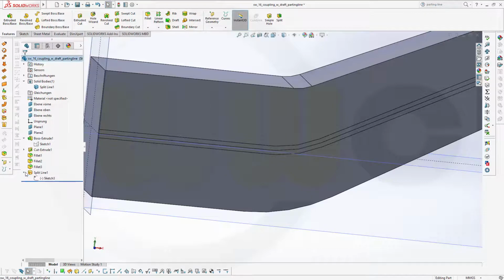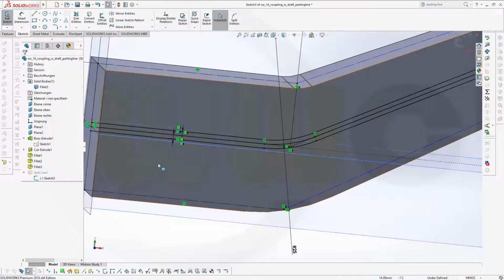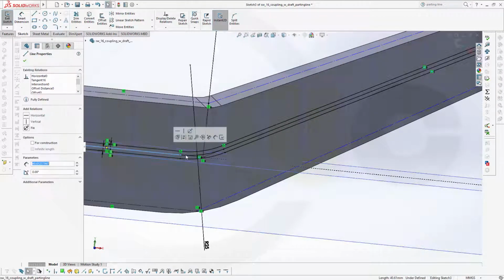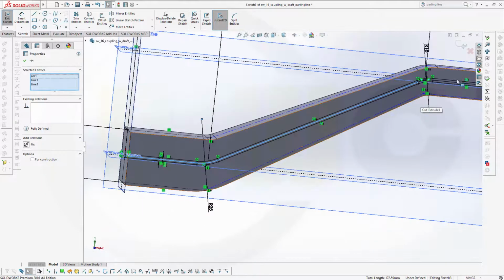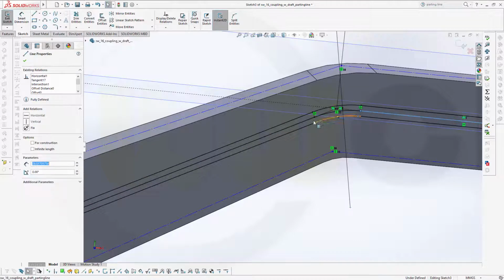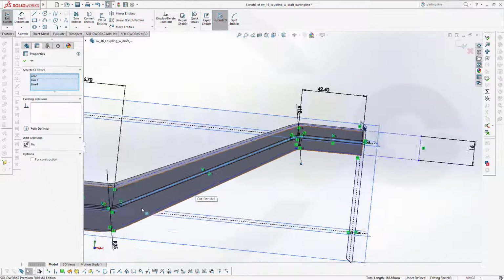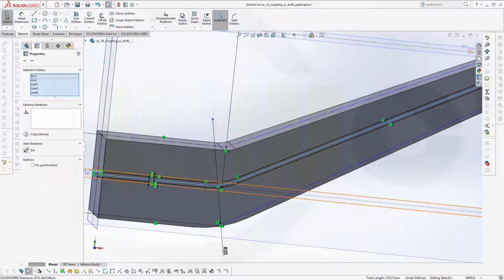So let's go back to our sketch and just edit it and make these elements for construction only. Like this.